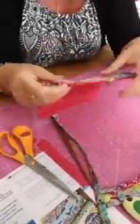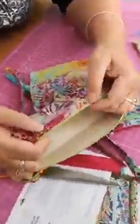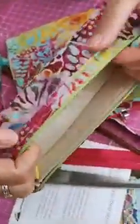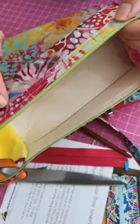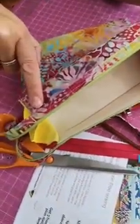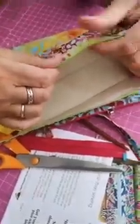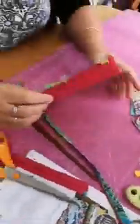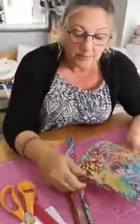And then you want to also top stitch on the bottom, which sounds weird. Top stitch on the bottom so that your zip, yeah, your binding is nice and tight. Yeah, close. See, because I've done that now, I'm brain blah blah blah. Okay, so your zip is sewn on.